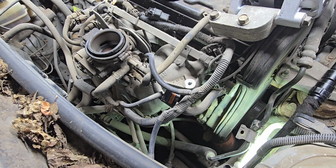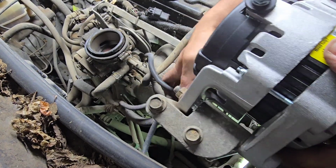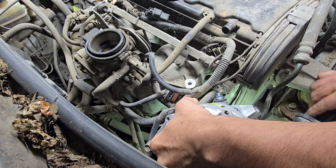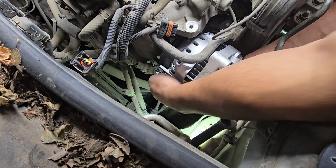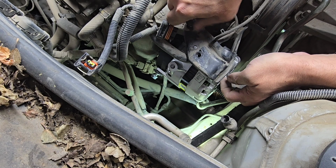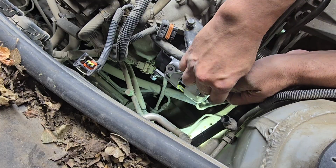All right, put those 2 bolts in there, line it up, and then we'll bolt it down to the side of the block. Make sure you don't lose that bolt. All right, guys, so we got those 2 bolts hand tight in there. Let's put this bracket right here. Bracket with 3 bolts. Tighten up after when everything is all hand tight.